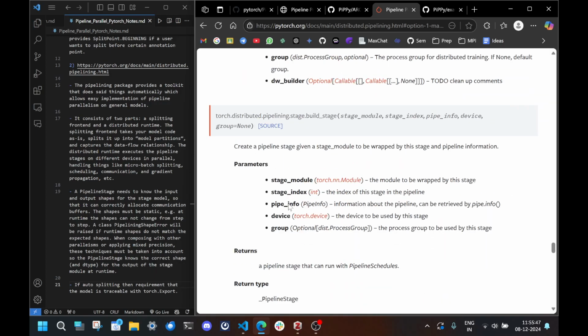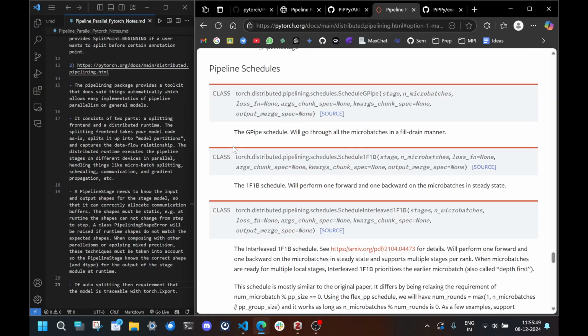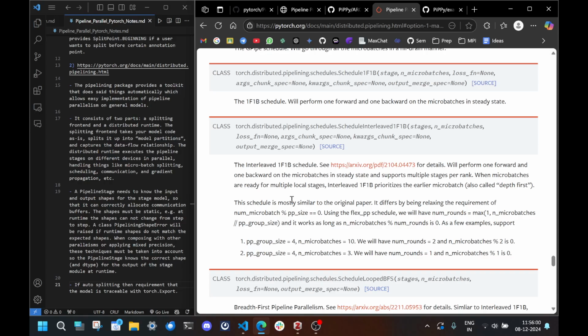I do want to look at all the schedules. GPipe schedule runs all micro batches in a fill-drain manner. 1F1B does one forward and one backward on the micro batches in a steady state. The interleaved 1F1B, from this paper, will perform one forward and one backward in steady state and support multiple stages per rank, so you can have multiple stages per GPU.